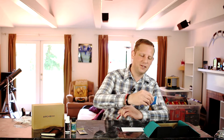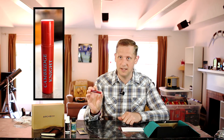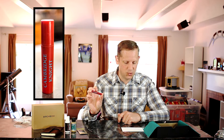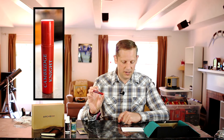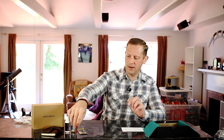The last thing we have here, and something I really like getting in my boxes, is a cologne sample. This is by English Laundry — their Cambridge Night. Full size is $70 to $85. It's described as a warm, musky scent with an exotic twist, lending the wearer a well-traveled confidence. Spritz a bit on each wrist, then dab your neck for added effect. It definitely has a warm, musky scent to it, so that'll be nice to wear.